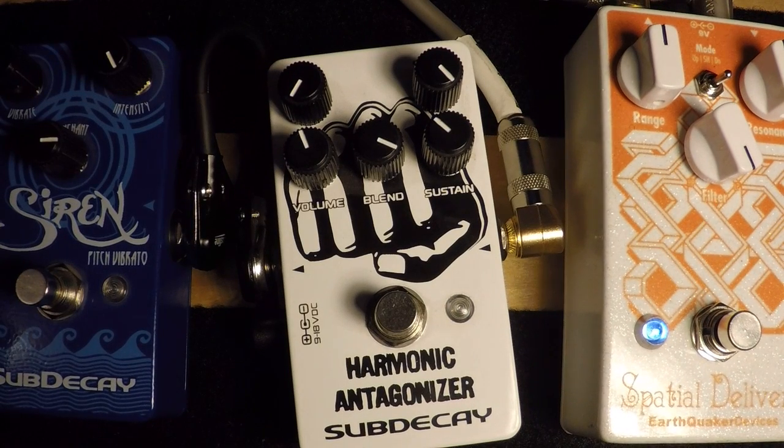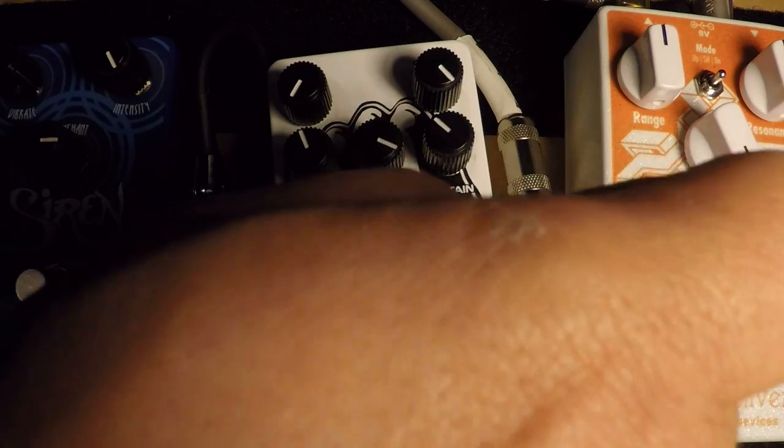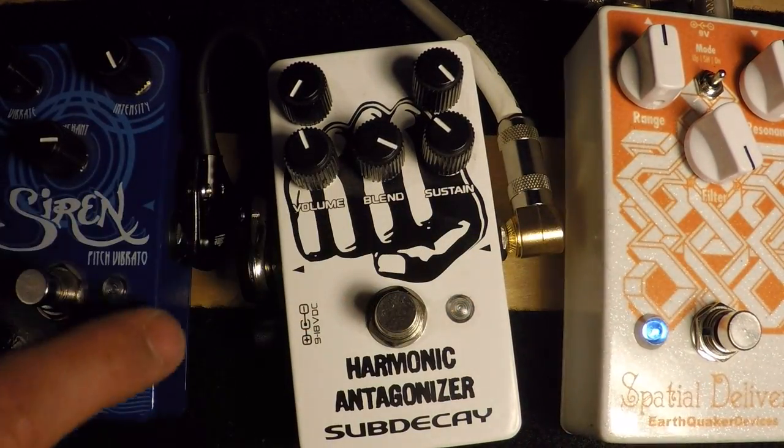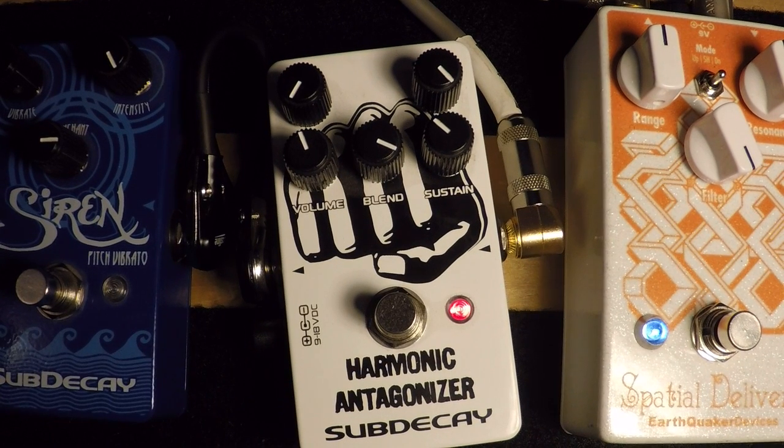It also does the reverse. Oh, it also does a sample and hold feature, which is why I bought it to begin with. And because of the similarities between these two pedals, bloop, bloop, bloop, and the similarities between these two pedals, putting this all together makes it go nuts.